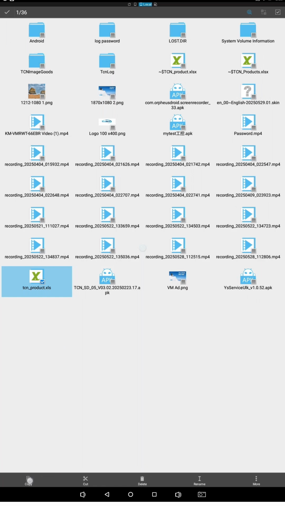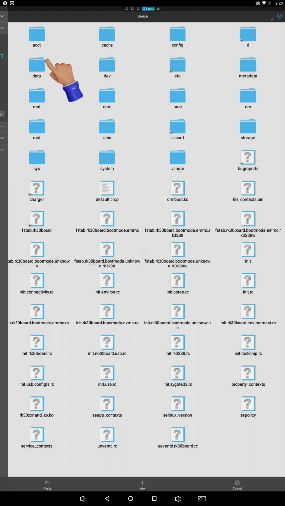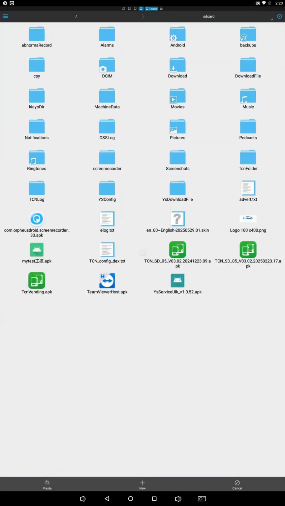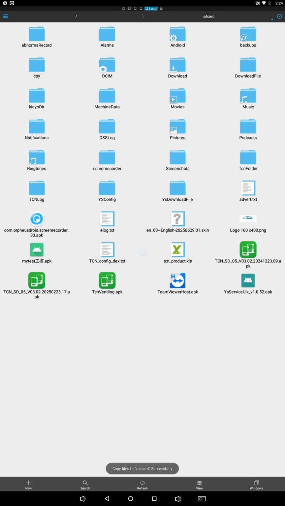We will bring this file from the USB drive into the internal drive. Go and tap the menu sidebar, tap Home, and hit Paste on the bottom to paste it in. Now let's get the images over.